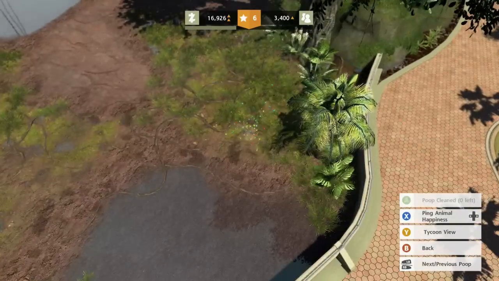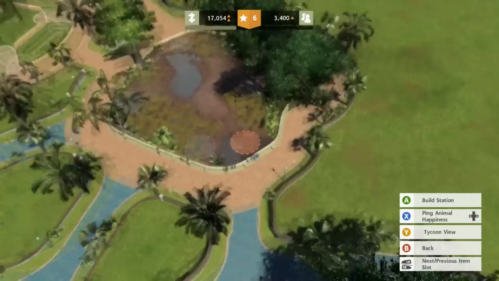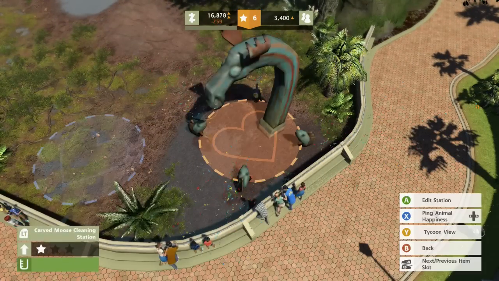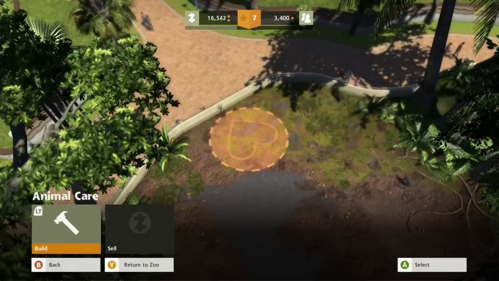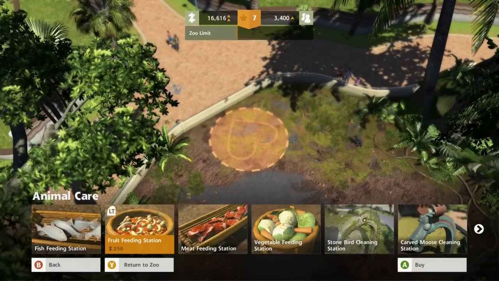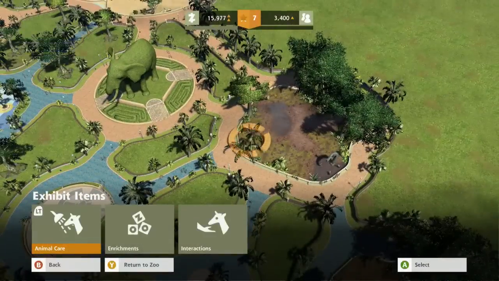Clean their poo, as always. Alright. Go over here. Nope. Exhibit items, there we go. Animal care. Build a carved moose. Sweet, level 7. Upgrade. And let's see, edit the station. We'll build ourselves a feeding station. Monkeys also like fruit. We'll give them that. Upgrade. And then we're going to go ahead and back out.